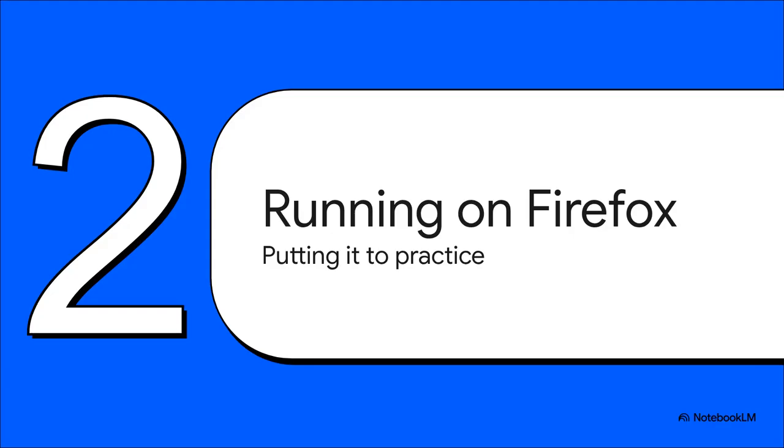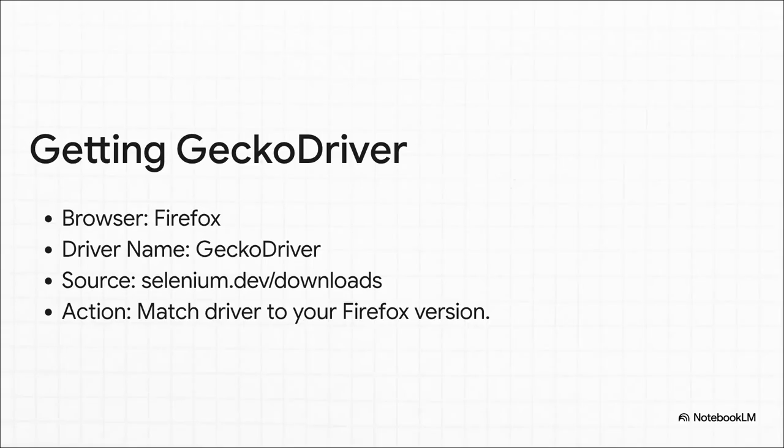All right, enough talk. Theory is great, but let's see this thing in action. We're going to take our script and get it running on a brand new browser. First up to the plate, Mozilla Firefox. Remember our pattern? Step 1, get the driver. For Firefox, this driver has a cool name. It's called Gecko Driver. You can just pop over to the official Selenium downloads page to find it.